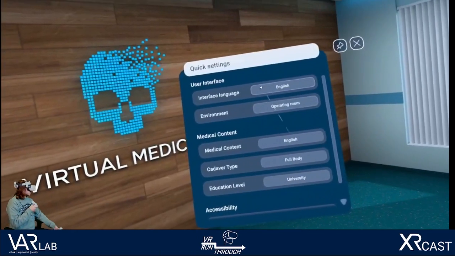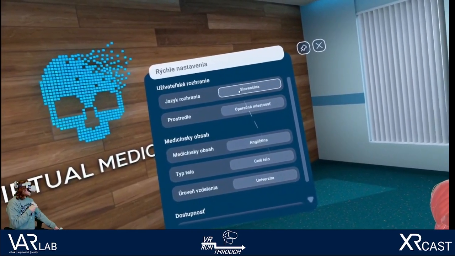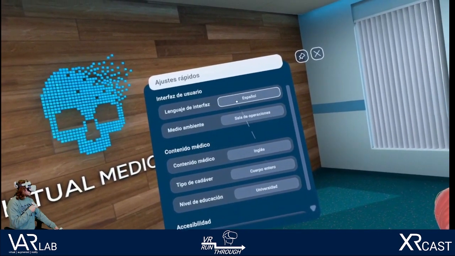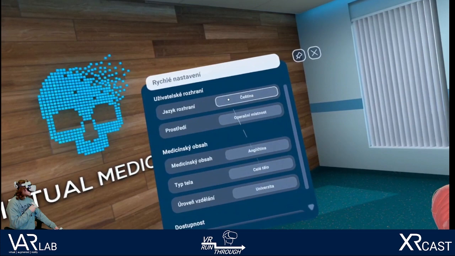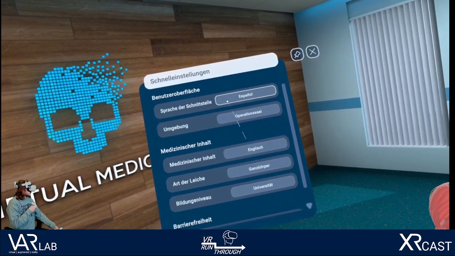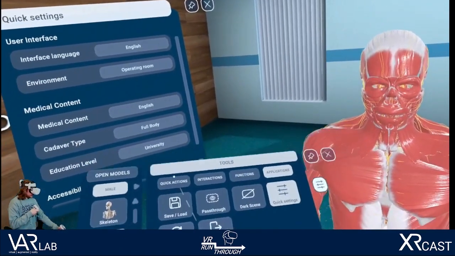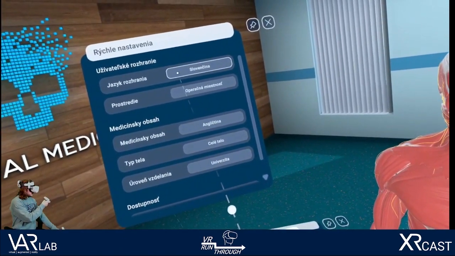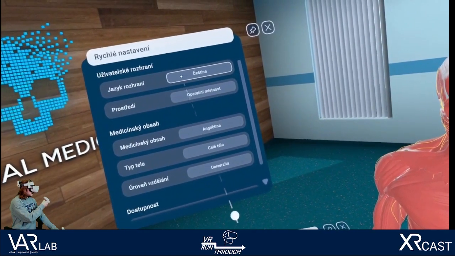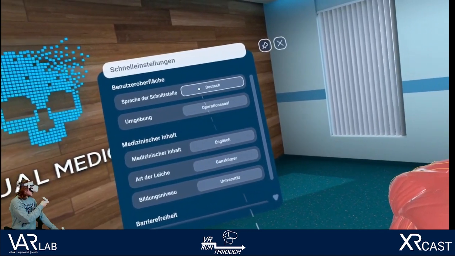Is there anything? Change the language. That's kind of convenient. Let's see what other. So it's not too many options, but if you do have students whose native language is one of these other languages, it might be nice to be able to show that to them in a language that might be a little bit easier for them to understand a little more quickly.